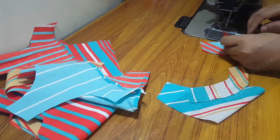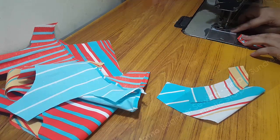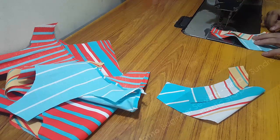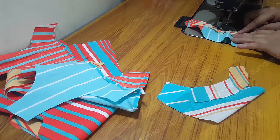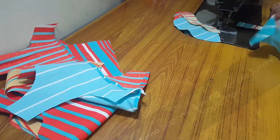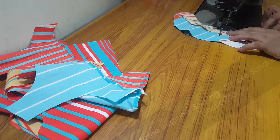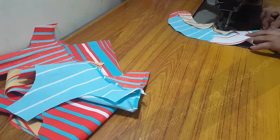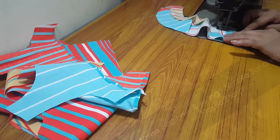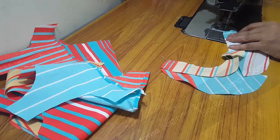Now let us start with something different. Let's work on the decoration part or the fanciness part of the dress. As you can see, this is the part which is not in the cutting phase, because this is the extra thing. This is the pocket basically, and I am attaching bias tape along it and making it good looking, as it is going to give another dimension to the dress.